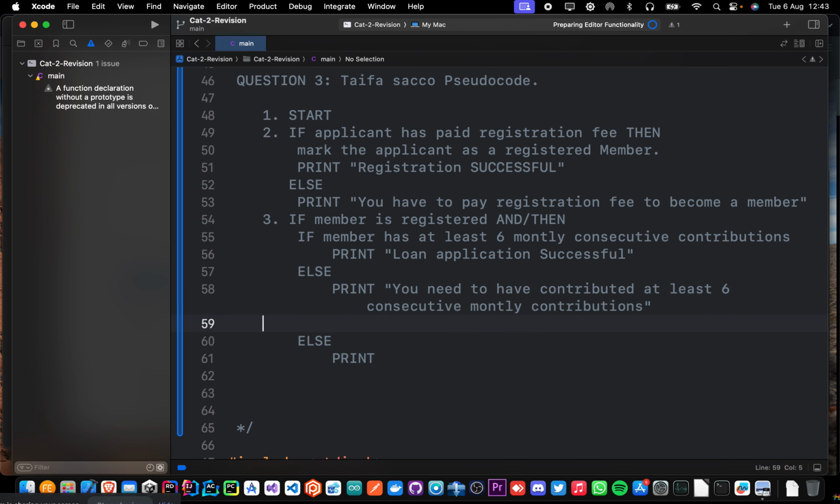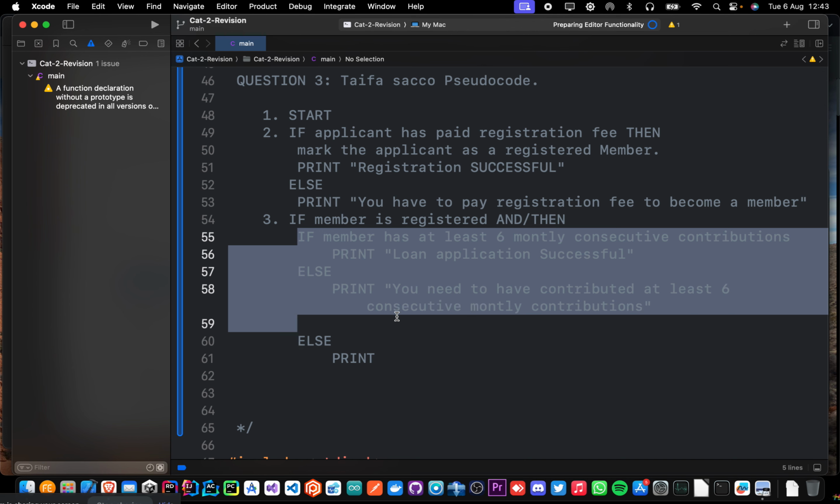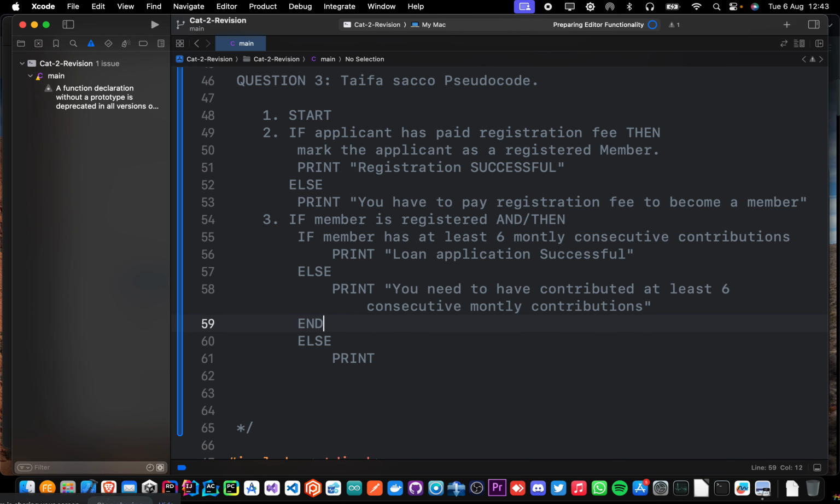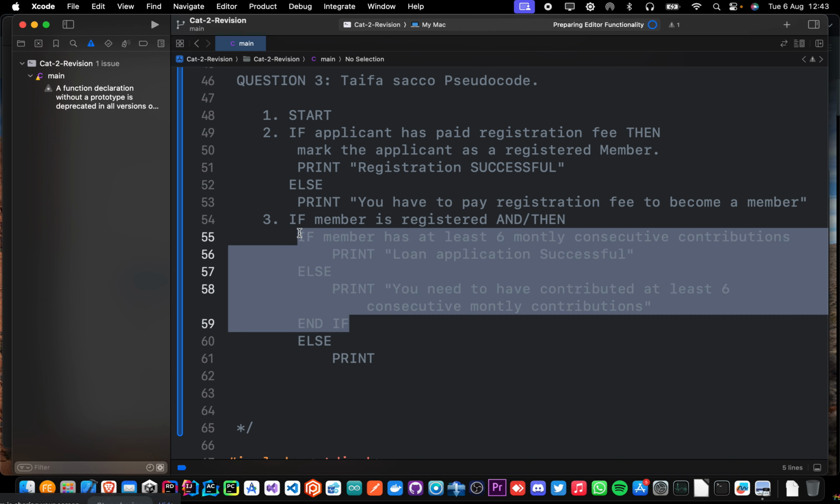Please note, the inner if that tests for your 6 monthly contributions ends here, so you can say end if.